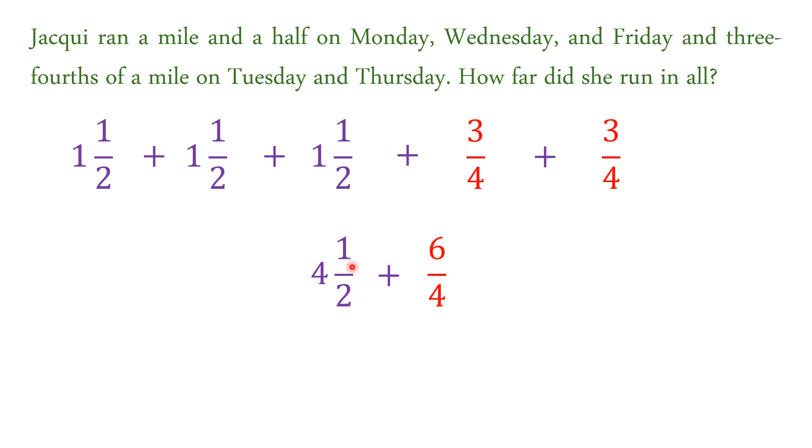Now, in this step, we cannot combine this yet because they don't have the same denominator. So for it to be the same denominator, we are going to reduce this six-fourths. So we're going to divide it by a common number. A common number that can divide both this top and the bottom, which is both are divisible by two. So six divided two is three, and four divided by two is two. So that's why it's reduced to three halves, which is what we are after to make it the same denominator.